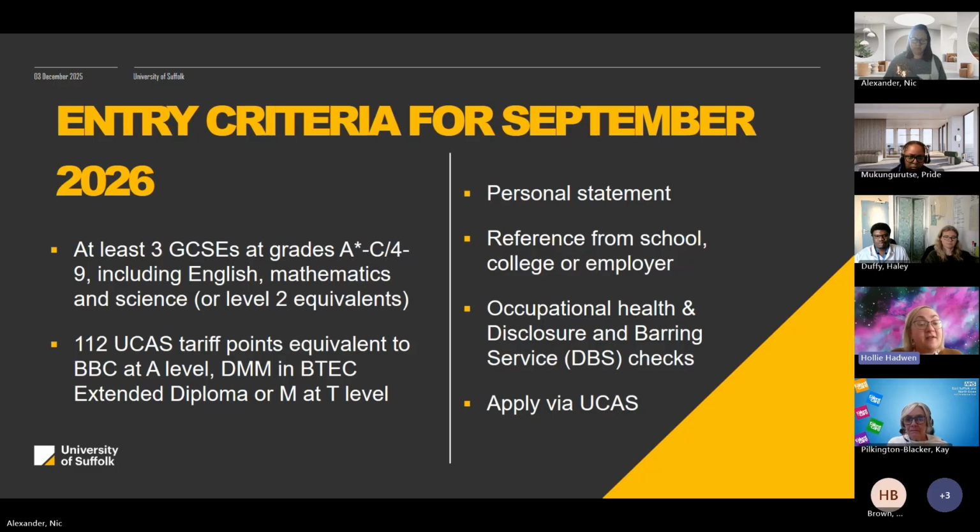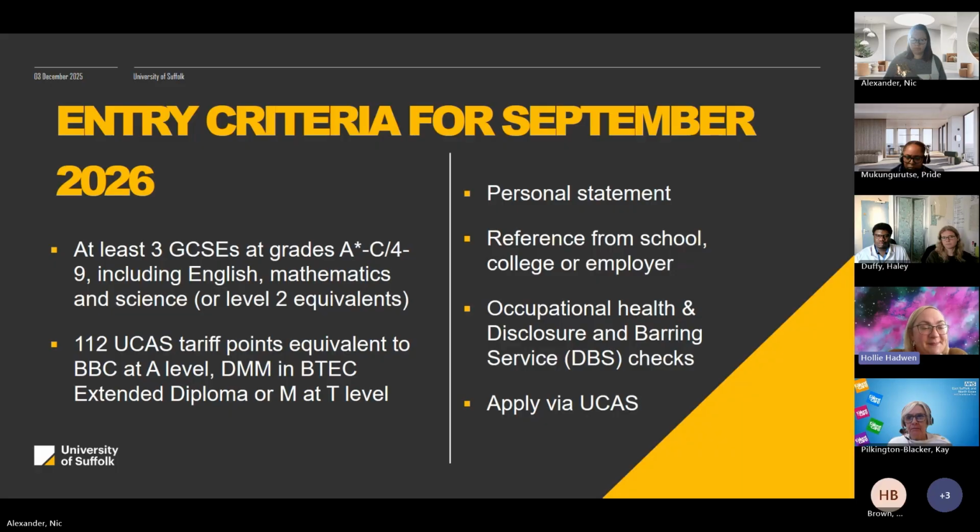It might be that you did 2 A levels and a single BTEC, and therefore you've got a mix, and that's fine. What we're really looking for is seeing that you've got the ability to study at degree level, because all of the science is taught on the course itself. Any offers of a place would be subject to an interview and, once starting the course, occupational health and Disclosure and Barring Service checks, because you will be caring for vulnerable patients in an NHS hospital.